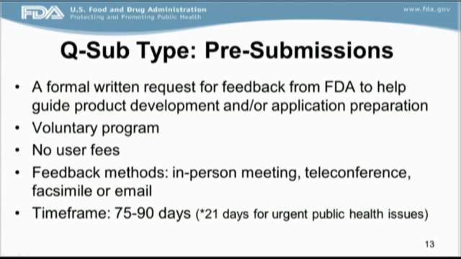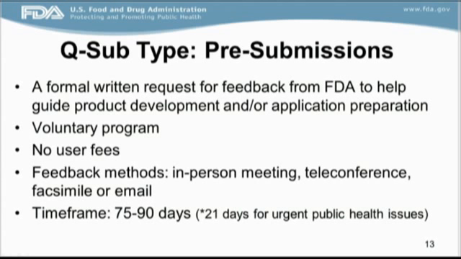Pre-subs are defined as a formal written request for feedback from the FDA to help guide product development and/or application preparation. Pre-subs may be submitted for an IDE application, for a non-significant risk or NSR device, for an exempt diagnostic device, for studies conducted outside the United States, which are also referred to as OUS studies, for a 510K, for a de novo request, for a PMA, for an HDE, or for an in vitro diagnostic.